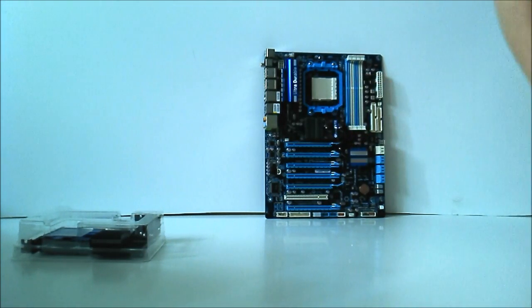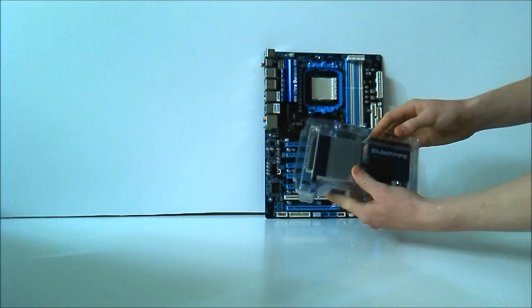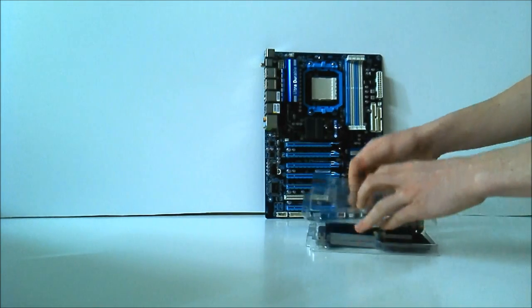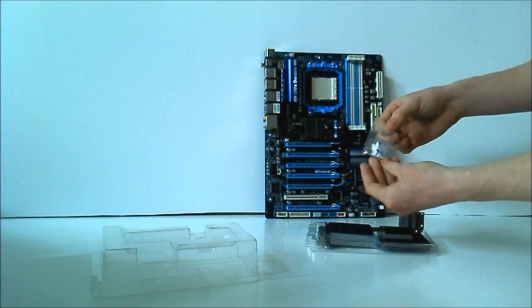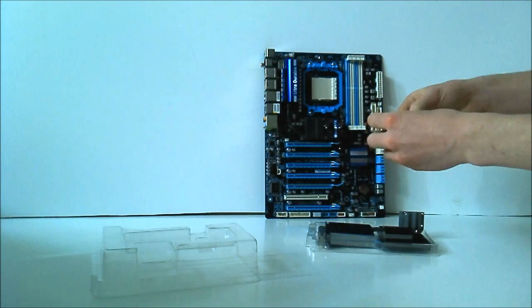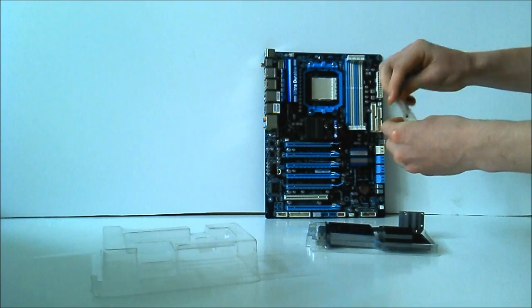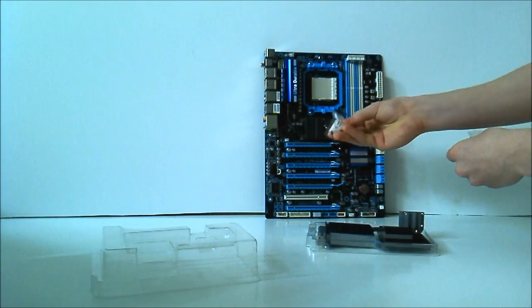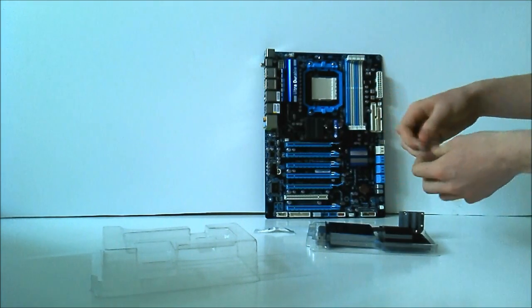If you do not have water cooling or wish not to hook it up to the motherboard, this is where the silent pipe comes in. You get a little bag with it. Inside the bag you get a little sachet of thermal grease and 4 screws for attaching the silent pipe.